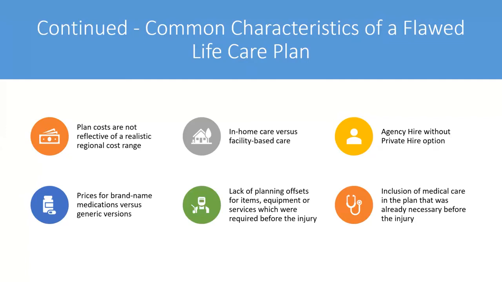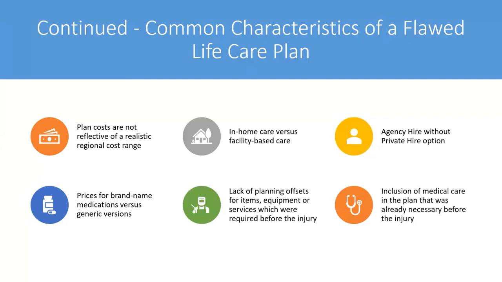Now, you may see in some pediatric cases where the person may be moving or the family's moving, and you'll run across that. But typically, I always try to price out a plan that is to the region that the person lives in. I have run across plaintiff life care plans who use a national average. And I think that's somewhat dangerous because it's not reflective of the cost where the person lives.